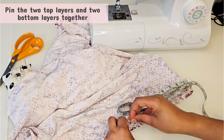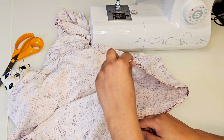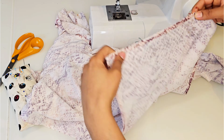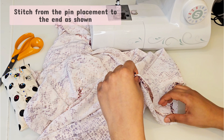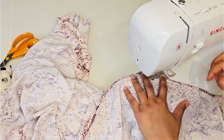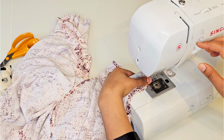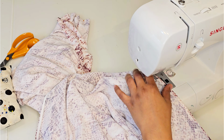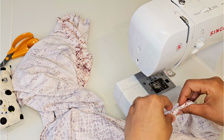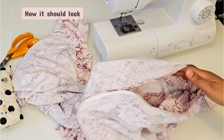Then pin the two top layers and two bottom layers together. This will give you the off-shoulder effect of the kaftan, and it would sit nicely just off your shoulders. You can now stitch from the pin placement to the end of the fabric as shown. Do this on both sides. And this is how your kaftan should now look.